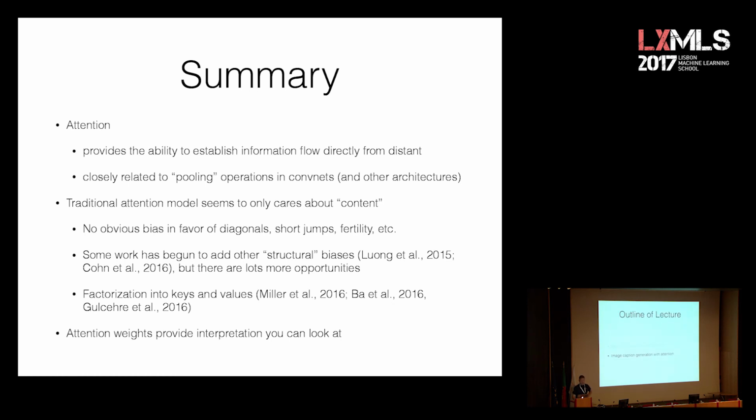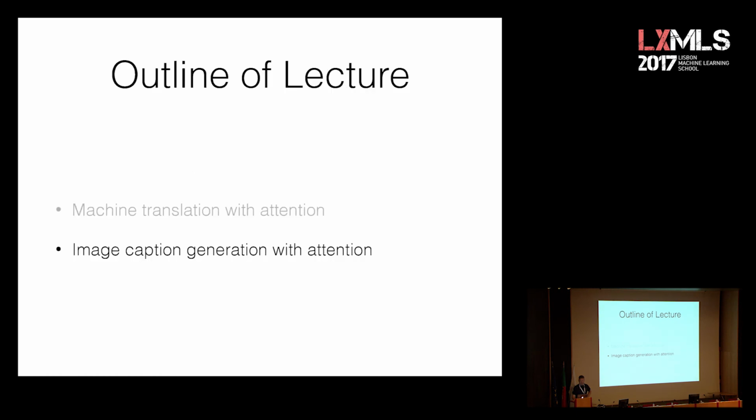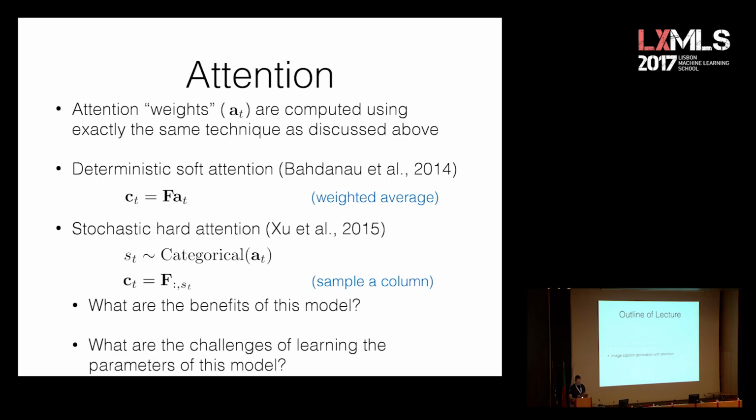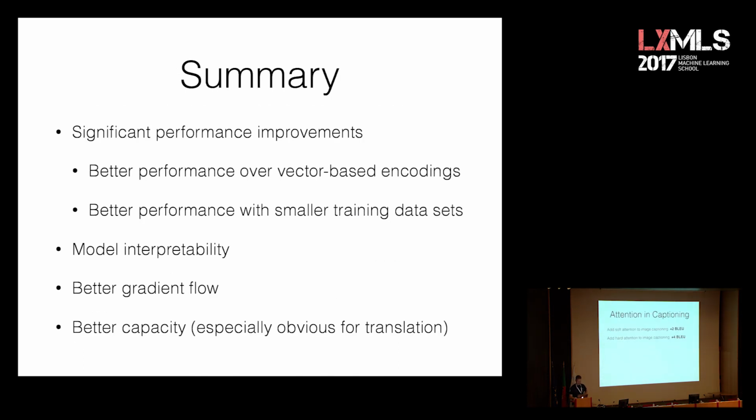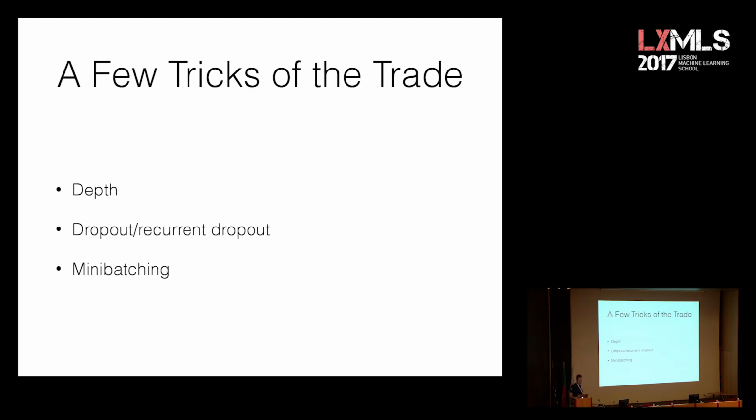Okay, so we've got about 5 minutes left, and we can either do image caption generation with attention, or I can talk about some tips and tricks for working with RNNs. I can't do both, so I want a show of hands for who wants to talk about image caption generation with attention. Okay, put your hands up. And who wants to talk about tips and tricks? Okay, all right, we'll do that. Image caption generation is really cool, but evidently not as cool as some of the tricks of the trade.